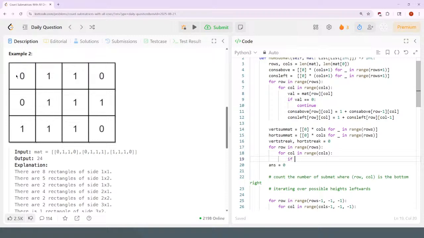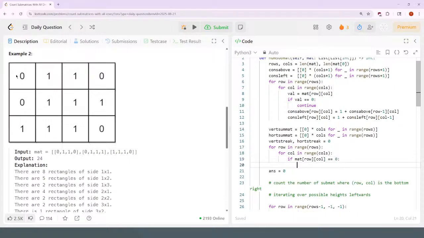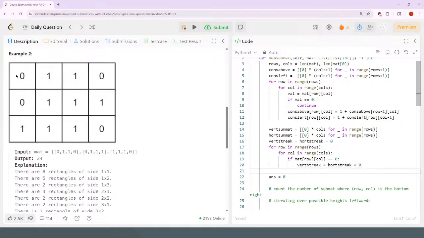So if the matrix at this row and column equals 0, then the vertical streak, oh, this is not how to do it. I wonder if you can do this. I think you can, yeah. Equals horizontal streak, which also equals 0. And then continue.